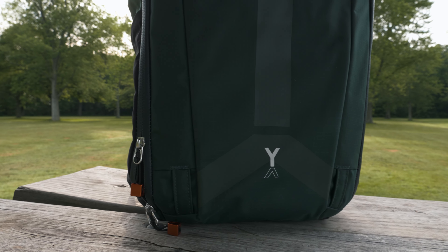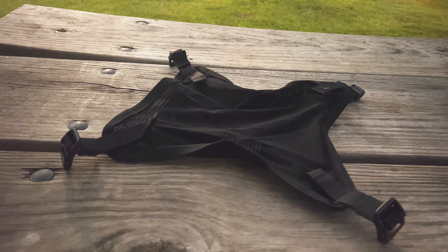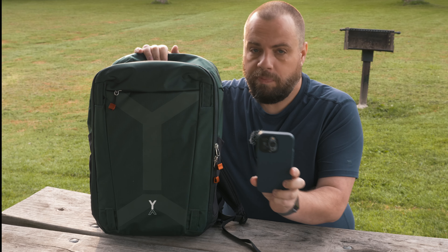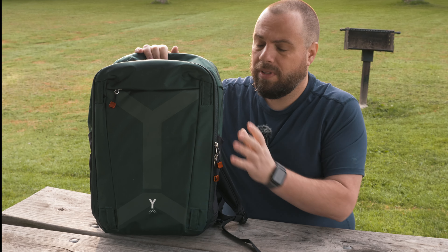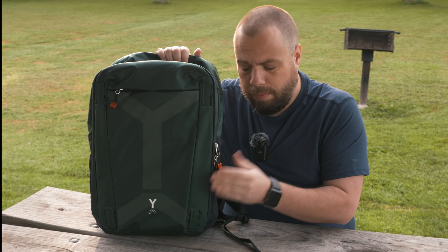So what comes in the bag? Well, of course we get the bag itself, we get the small RCI - which is what they call the removable camera insert - a waistband, a couple of attachment straps, and a mesh attachment panel. The outside of this bag is made from a high tenacity nylon 210D ripstop fabric. When I compare the feeling of this to something like my Shimoda, the fabric actually feels very similar, maybe a little bit thicker. So I'm pretty confident this is going to be able to withstand quite a beating. It is highly water repellent, but it does include a rain cover just in case you happen to get into some more intense rain situations.